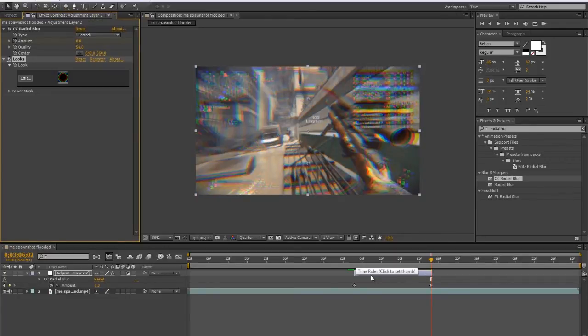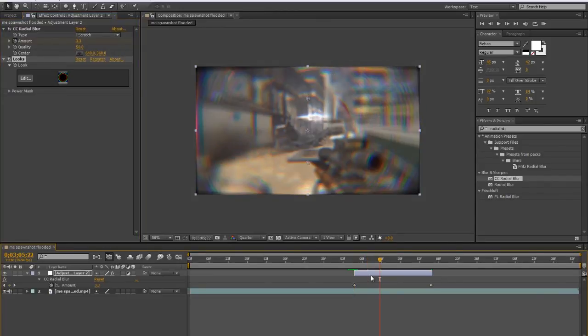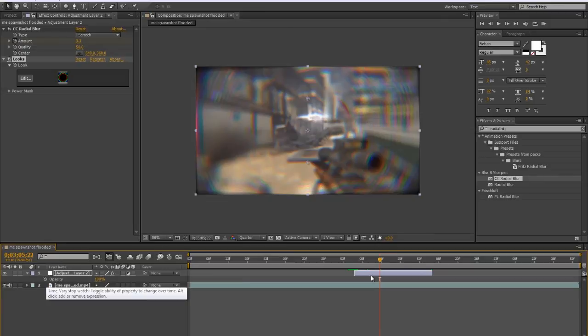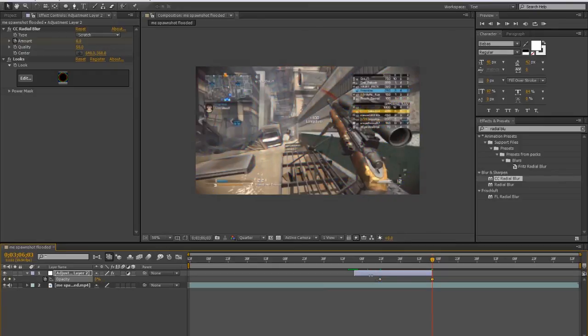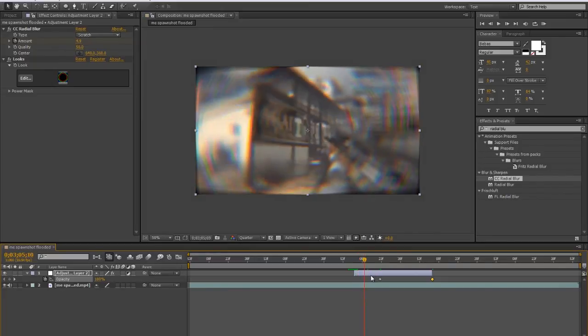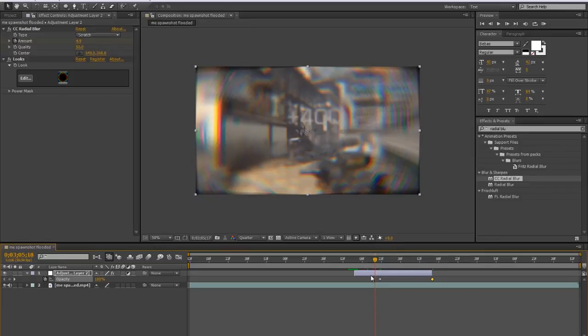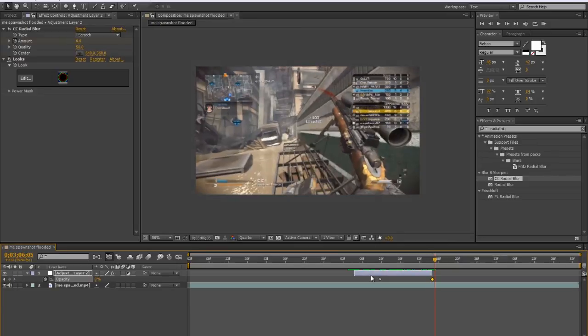And then you're going to want to go to your start, go across about 20 frames, so 10 if you set it to 60, that is. If you didn't, then just go over it like a third of the way. Press T on the adjustment layer on the keyboard for opacity. Stopwatch it at 100. Go to the end and set it to 0. And basically, what you get is this RGB radial split here, as you can see. And then it sort of gets less radial, and it fades out like so.